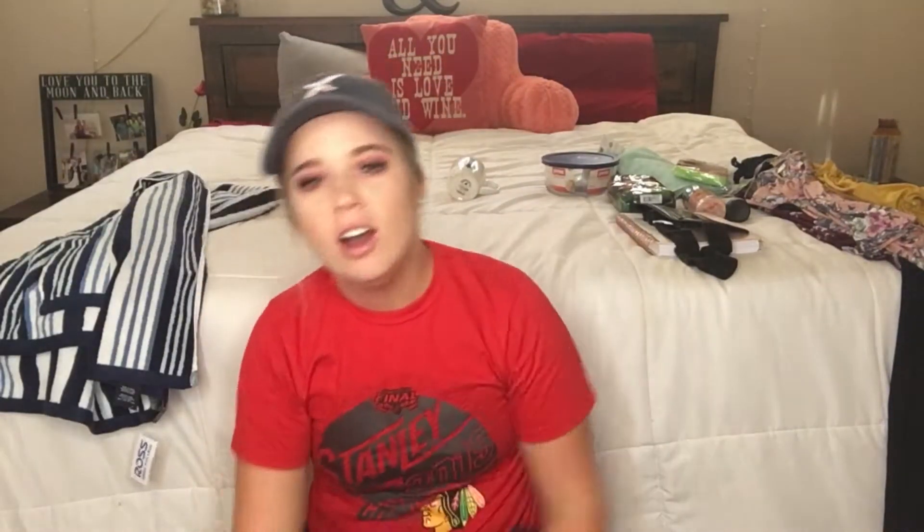The first thing I got, which I'm actually super excited about, is towels — because our towels are getting old. You don't need to wash towels so much and they kind of get that musty smell after a while, and it's really hard to get rid of. This is actually a bath sheet, so it's huge. My husband's like six-three, six-four — big dude, we need a lot of towels. This is by Nautica and oh my gosh, it is so soft. I found these at Ross, they were like 11 bucks each.